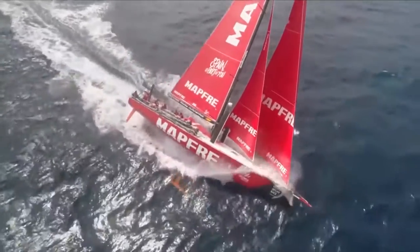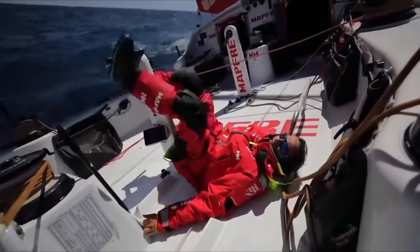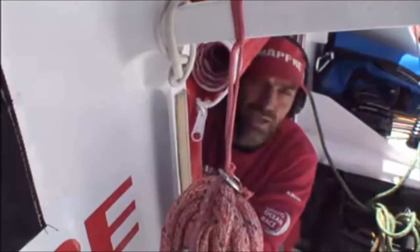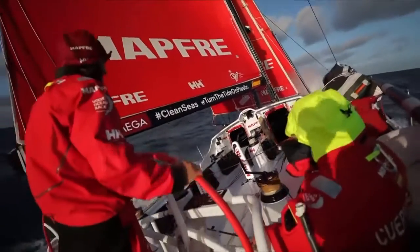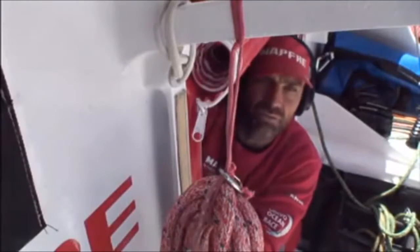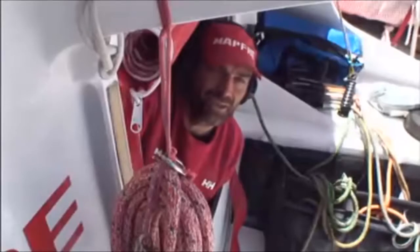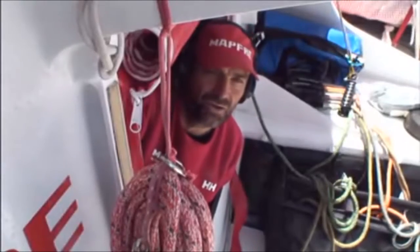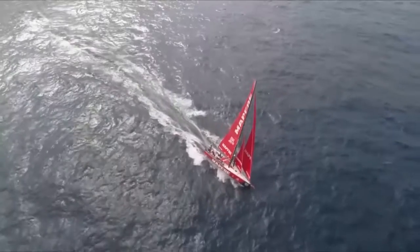And not only me, all the crew very happy after 19 days at sea, being able to win this leg. Because it's been pretty tough last days. So people are sleeping, 4 guys on deck, working hard and just making sure we don't make mistakes. Only a mistake, only a breakage could stop us from winning this leg, so we just need to keep sailing normal. Well, this has just started, and we know for a fact that this is very long, and you never have to think that things are done.